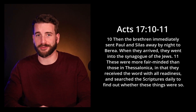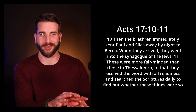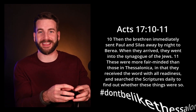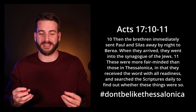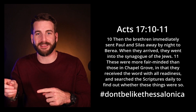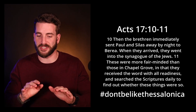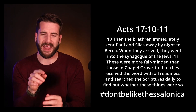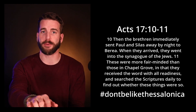The church where I attend is called the Chapel Grove Church of Christ. I'm going to insert that where it says those in Thessalonica, who were not as fair-minded as those in Berea. For the rest of history in inspired scripture, the Thessalonians get called out — hashtag: don't be like Thessalonica. I would be very embarrassed if that was the Chapel Grove Church of Christ and he went down the road and said this church in Nashville was more fair-minded. The Holy Spirit is just speaking facts, showing the importance of Christians studying the Word and verifying from the scriptures themselves whether what they were being told was actually true. Those people are commended; they are doing their Christian duty.